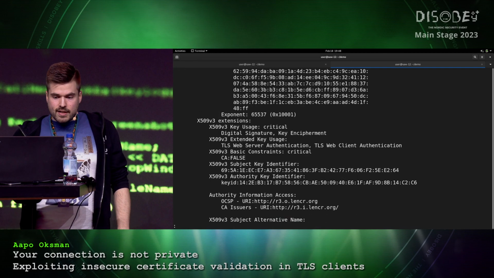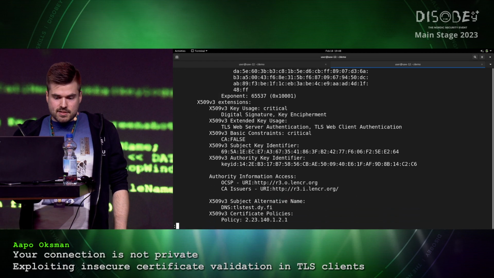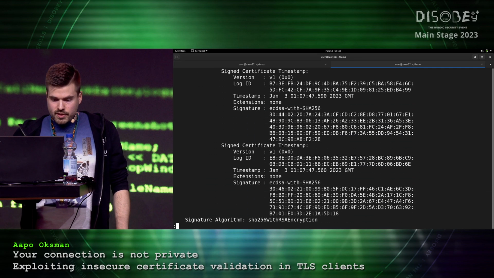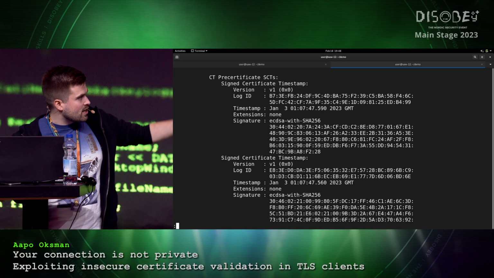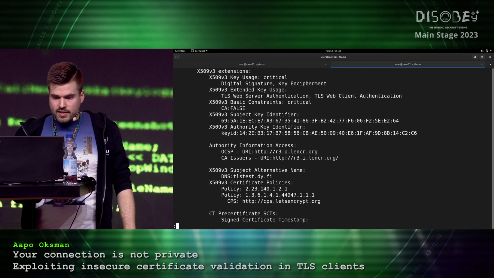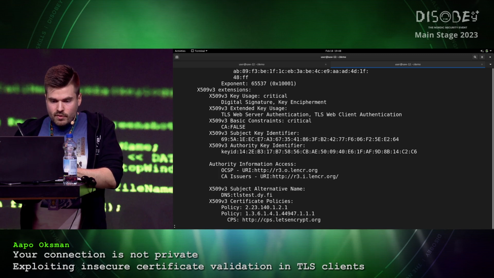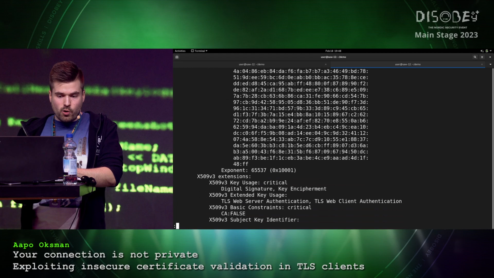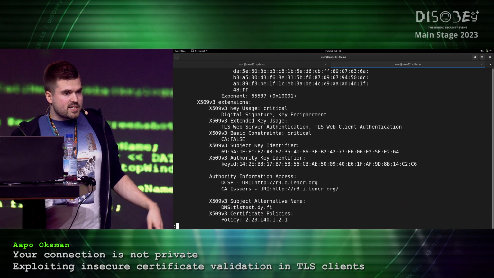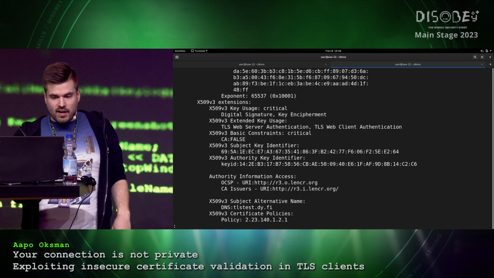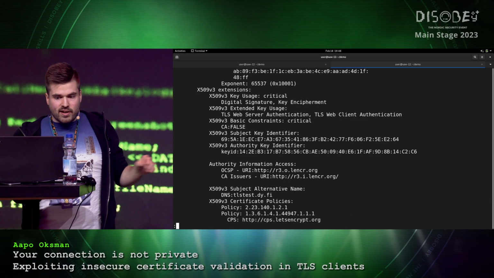And when Let's Encrypt creates certificates, there's a bunch of other stuff that it wants to put there. This has been a headache for someone to figure out how to parse all this and what to do with it. We're not so focused on this today, but there are about 10 more ways to break TLS certificate validation hidden somewhere in this.